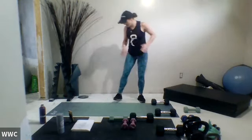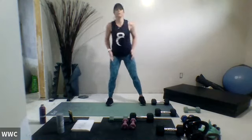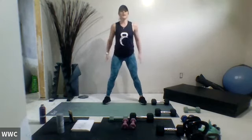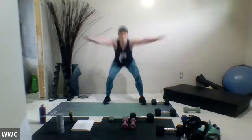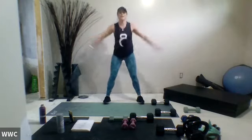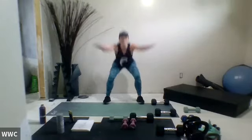All right, everyone. Let's get our feet shoulder width apart here. And let's come into that squat. Bring those hands into the center. And let's start getting warmed up here, everyone. Good. Pushing those hips back here.